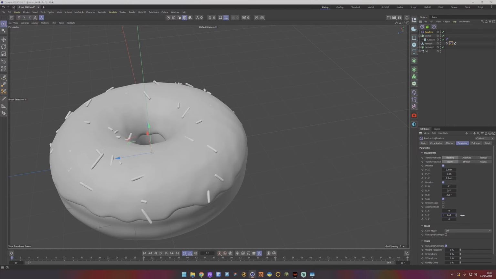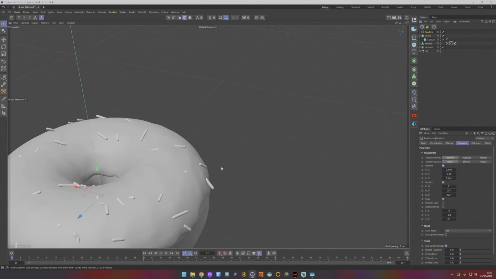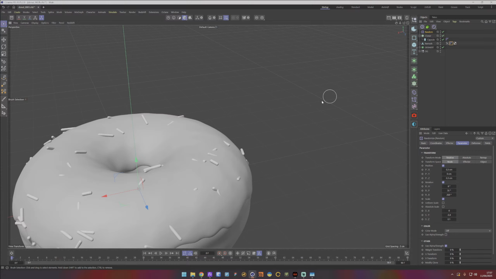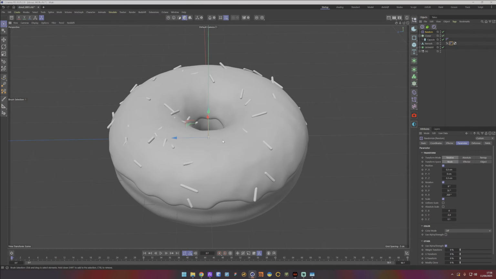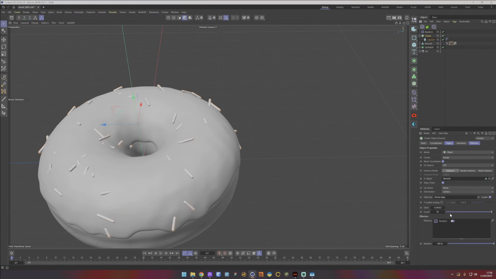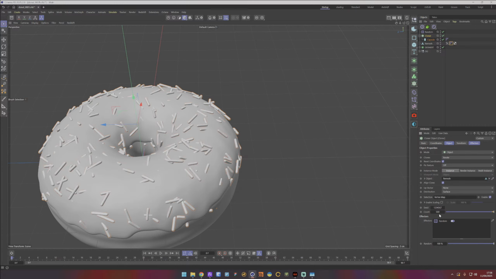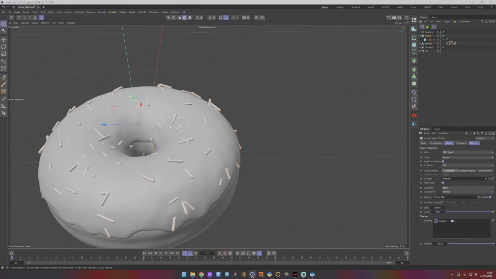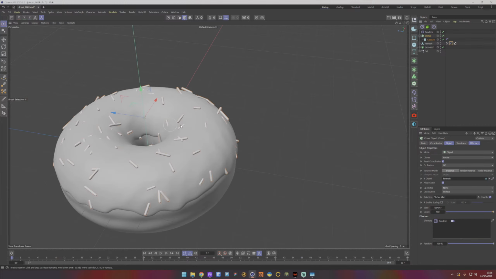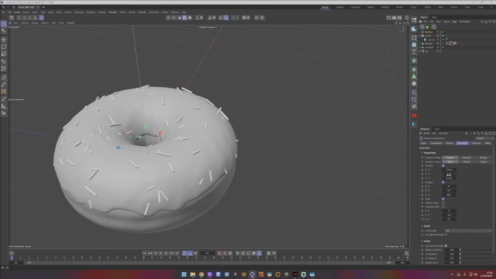And then we're going to do, yeah, a bit of that. A bit of that. And then we're going to do 0.1. Okay, I think our base one is probably, that's not enough, is it? Let's just do count 500. That's too many. Let's just do 150. Okay, and then in our random position, let's just turn that off for now.